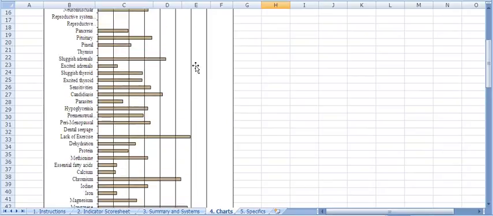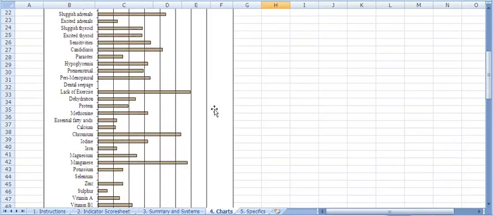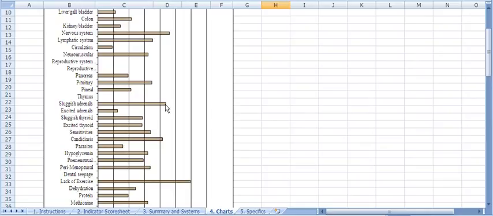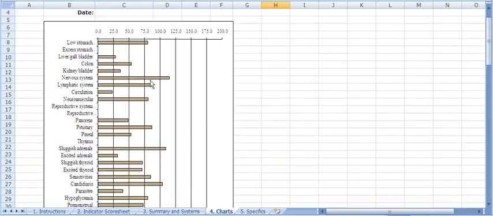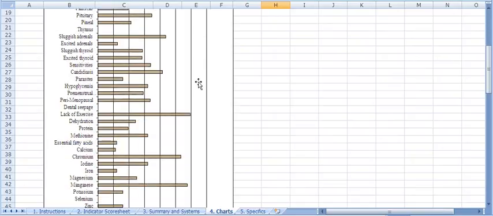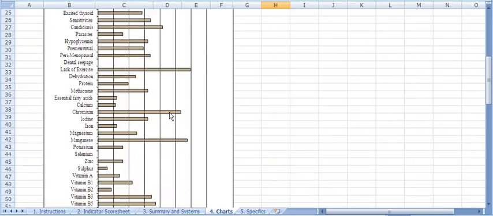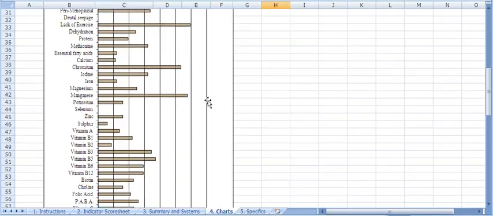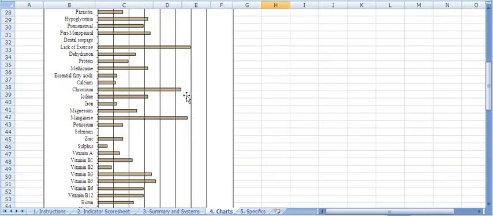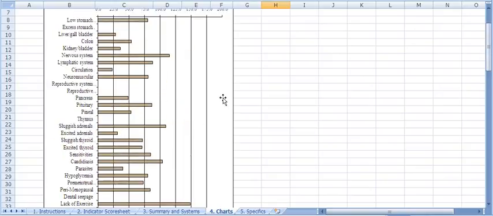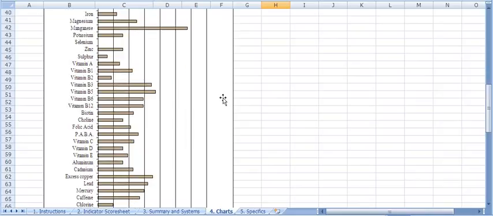The ones that show up at the highest level are a lack of exercise, sluggish adrenals, a slight candida problem, nervous system issues, a little bit of a low stomach acid issue, in addition to particularly a chromium and manganese deficiency, which is really great to notify because if an individual is suffering from numerous symptoms and all it simply took is one supplement to rectify it, that would be practically invaluable to them.